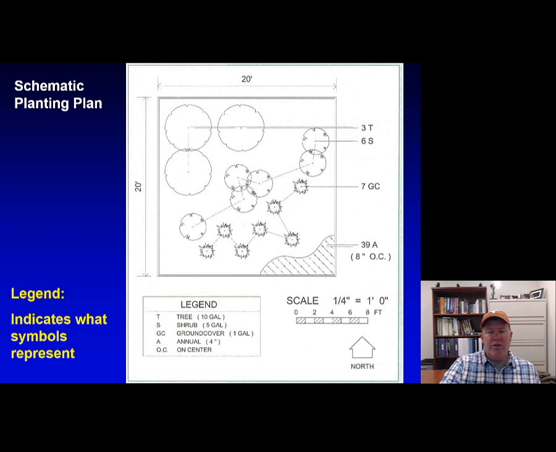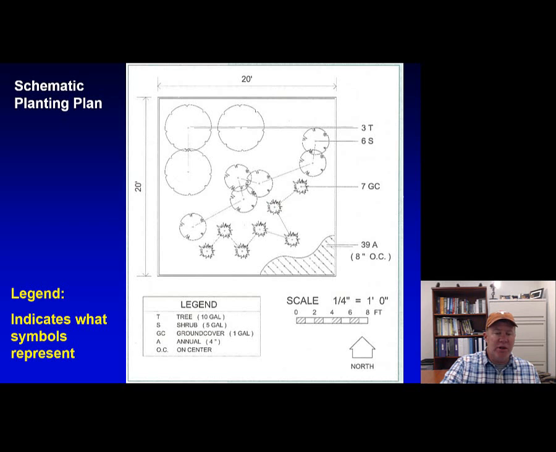We can see the scale. The scale is written 1/4 of an inch equals a foot, and it's also drawn graphically, representing the scale. So if you actually laid this out, I've seen guys, they don't have a ruler with them or anything, they'll cut that out and lay it on the plan and figure out what the distance is between some of the trees and other entities on the plan. But it's shown graphically as well as written out for the scale. You see the north arrow where it's pointing. So north is directly straight up on the plan.